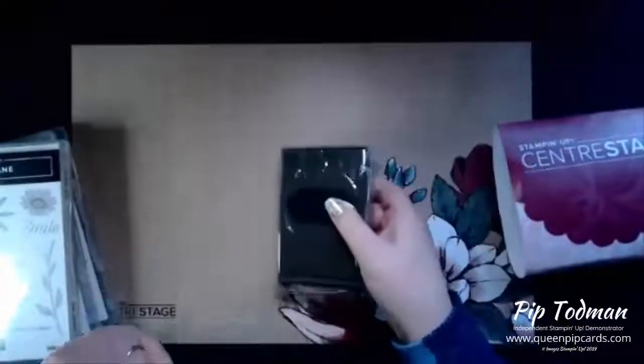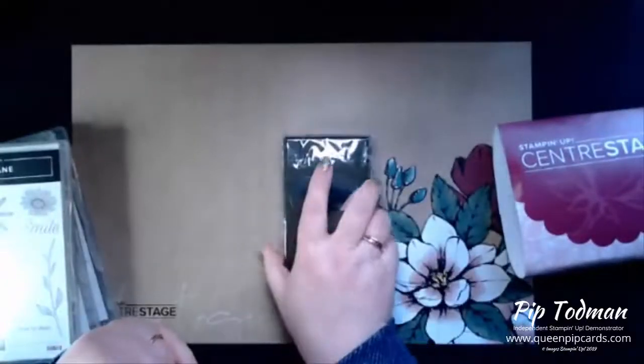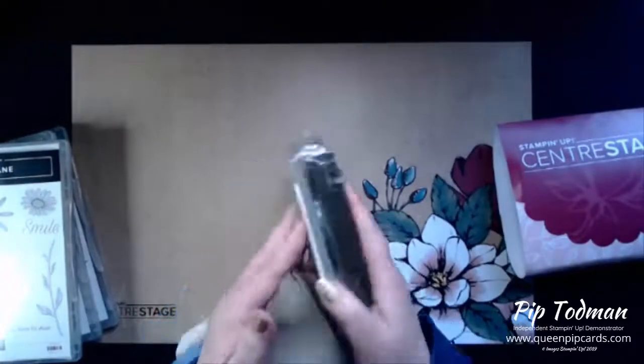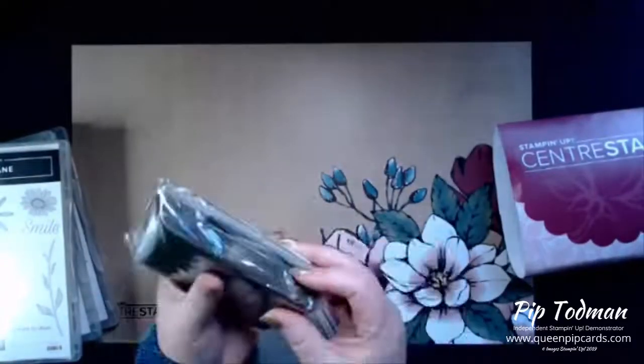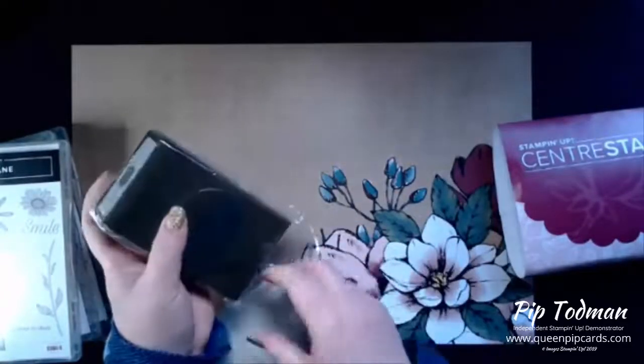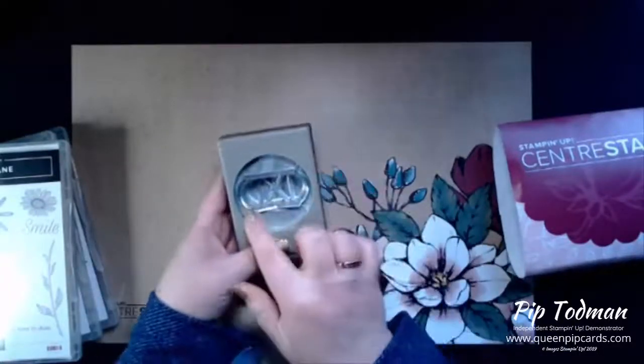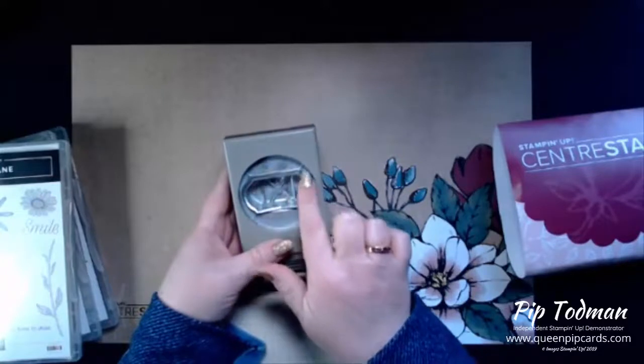And then inside the pouch, we've got a new label punch. Okay, you can't see that, can you? Can you see it if I do that? Oh, a little bit. Let me turn it over. Oh, no, you can't see that. Let me open it. See, I haven't even opened it yet. Oh, it's all happening live. Here we go. So it's a new punch like this.